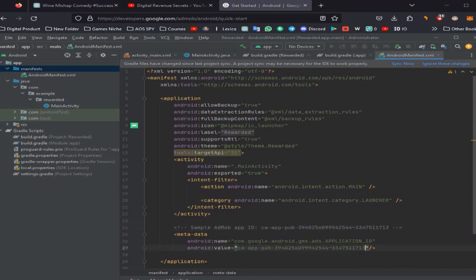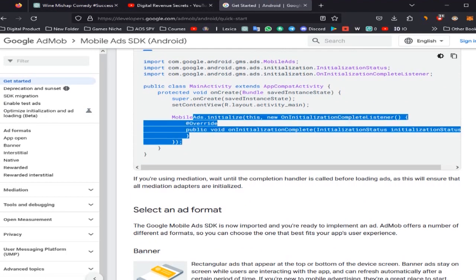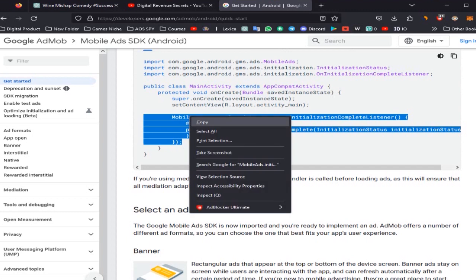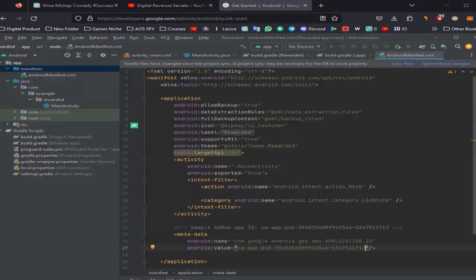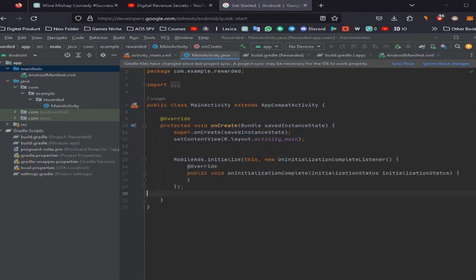You can replace it with your app ID when you integrate everything and you want to submit your app in Google Play Console. I will go down, go here also, copy only this one and go to main activity or any activity you want to show the ads. Right click paste. Now no worry about this problem, just synchronize and wait.